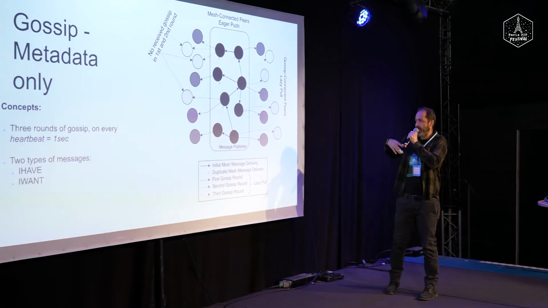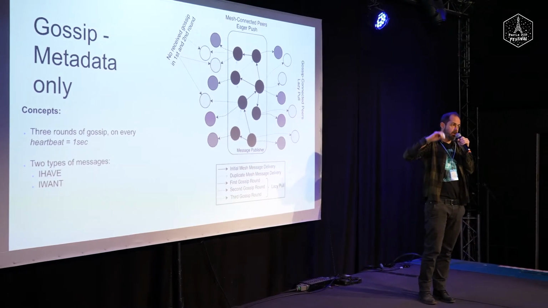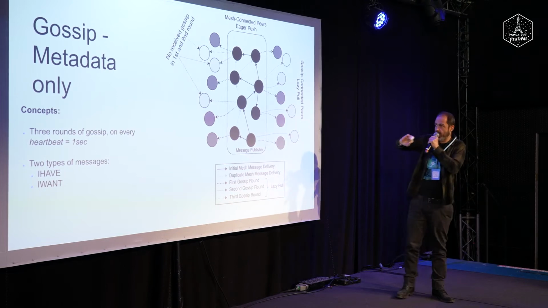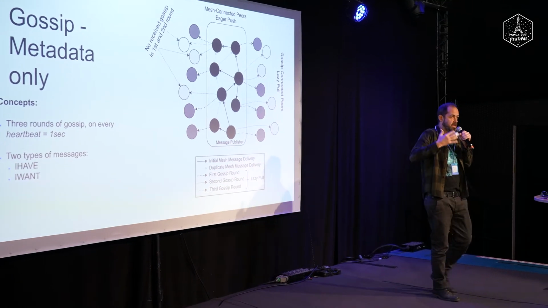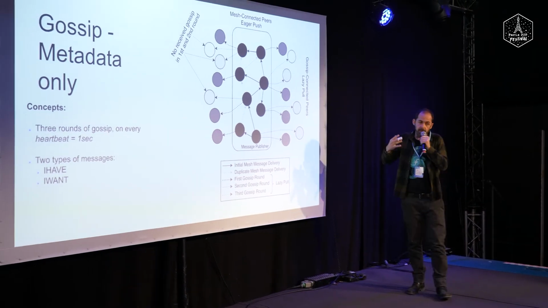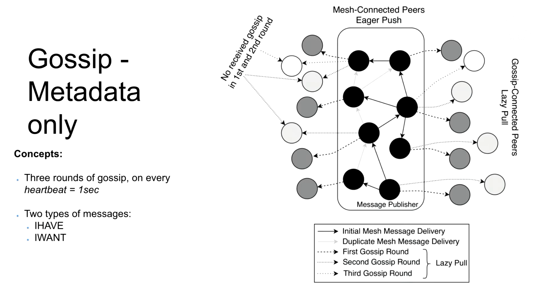And then at every heartbeat, every node is picking randomly some nodes outside its local mesh, to which it is sending what we call gossip, right? So this is the gossip part. What this tries to do is have a combination of eager push and lazy pull, as it's called, so that you achieve a balance between not flooding the network and not adding too much traffic into the network, but at the same time having as much outreach as possible.